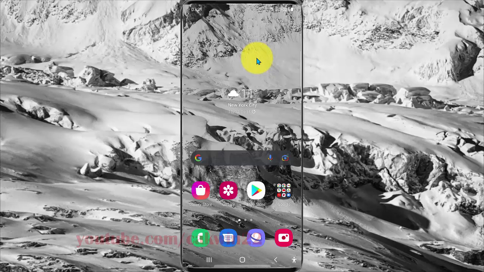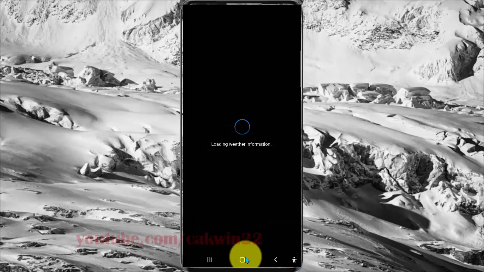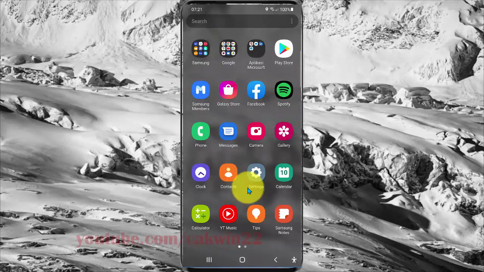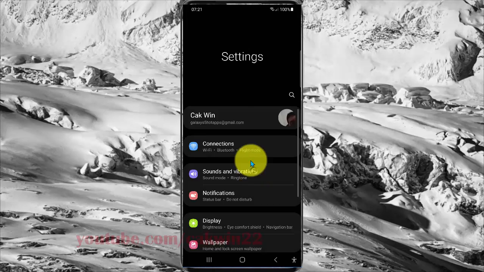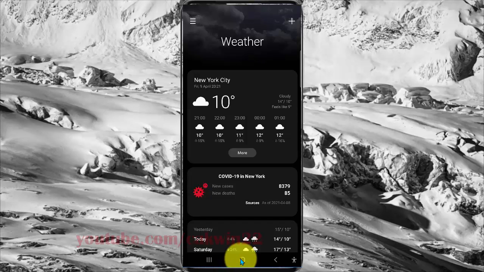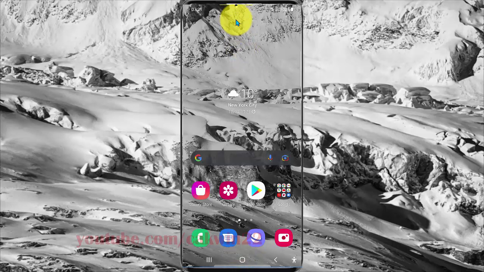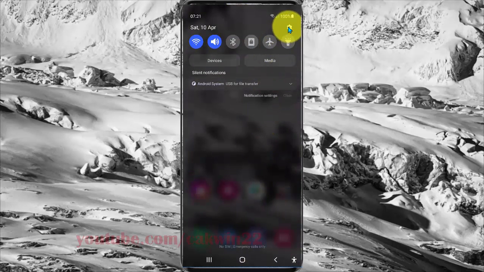To set accessibility button as TalkBack in Samsung Galaxy S21, S21 Plus or S21 Ultra, open settings. Show all home screen to access the app screen, and then select settings. You can also open settings screen from notification panel. Swipe the notification panel and then tap settings icon.